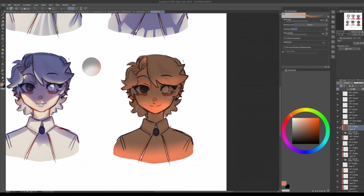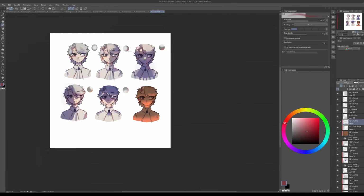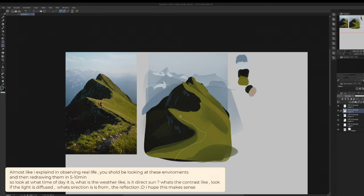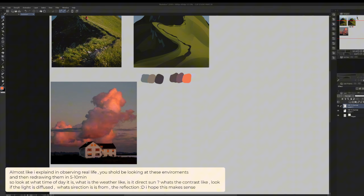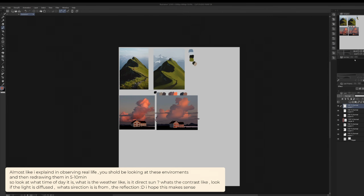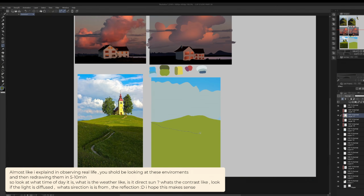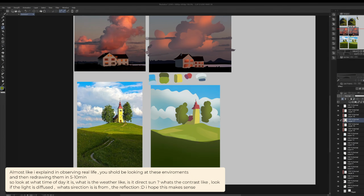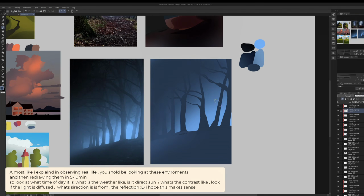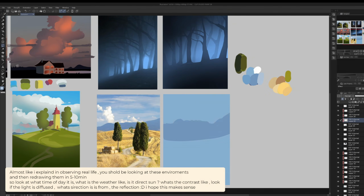And then for getting used to how the environment interacts with lighting, the book suggests doing quick 5 to 10 minute studies on environments. So, to observe and not make assumptions: look and see if you can figure out what is happening in this picture and lay it out as quickly as possible. I did this over and over again, and at first it was kind of difficult. I didn't understand what I was supposed to be trying to do, but after a while I clicked that I'm supposed to look and then do.